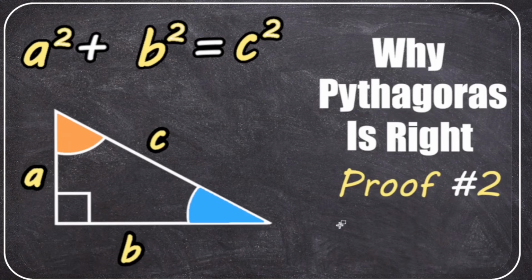This is the second video in the series where we show that given a right-angled triangle where edges A and B are adjacent to the right angle, and edge C, also known as the hypotenuse, which is the longest edge, is opposite the right angle, the statement by Pythagoras that a squared plus b squared equals c squared must be true. Simply put, if you square the sides adjacent to the right angle and add them up, that value is equal to the square of the hypotenuse.